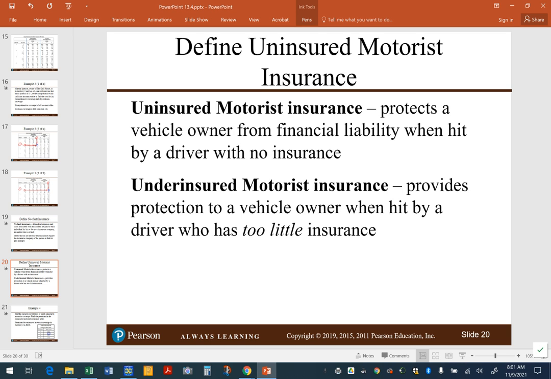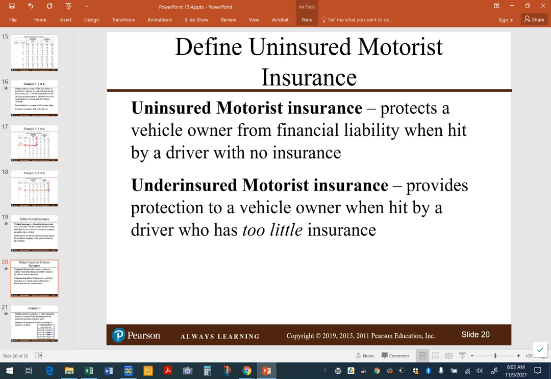All right, another type of insurance that you can include in your auto insurance is uninsured and underinsured motorists. So basically, in the state of Ohio, you are required to carry insurance, but we all know there are people out on the roads who are not carrying insurance, or they're carrying state minimum insurance, and damages to your vehicle may be more than the state minimum, or your injuries may be more than the state minimum. So if they can't pay for that out of their own bank account, you're left with the bill, or left with trying to get them to pay through a lawsuit.